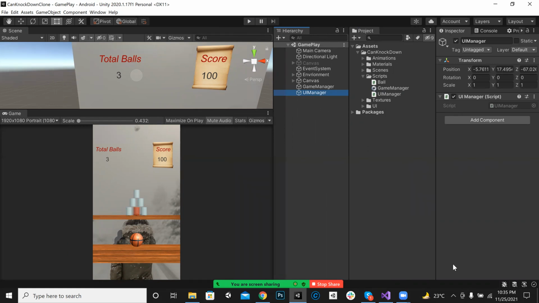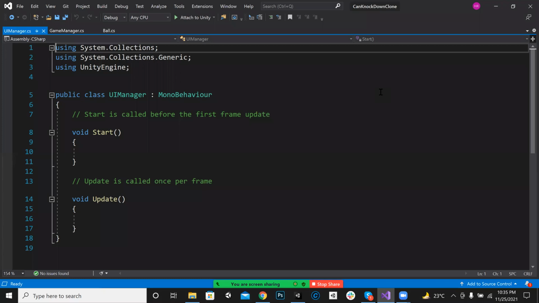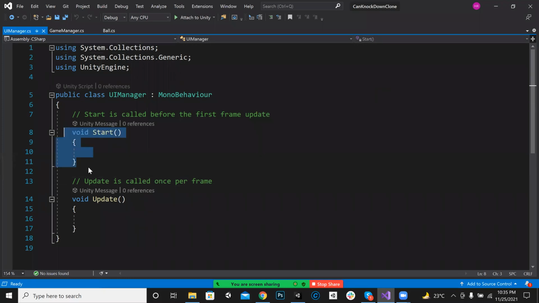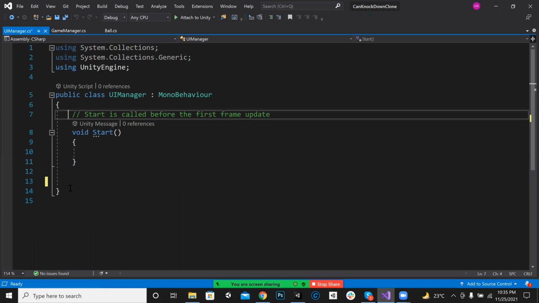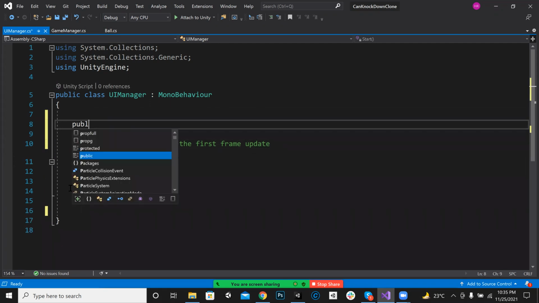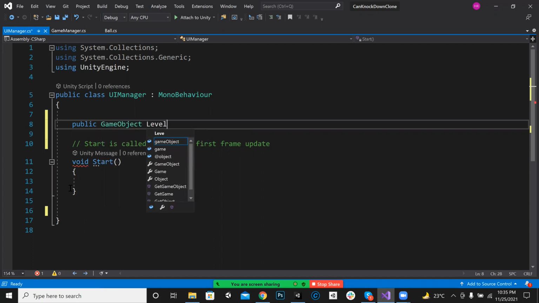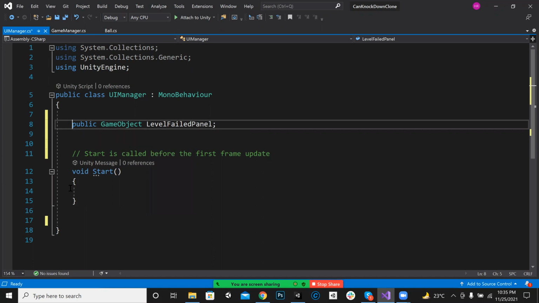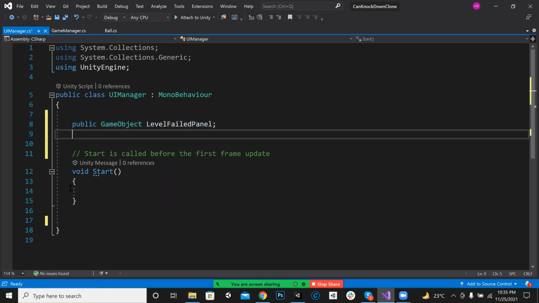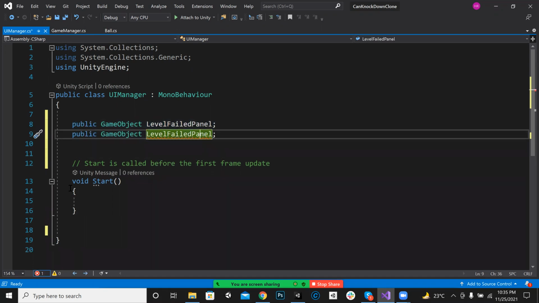So for that, we can go to the UI manager class, and over here we can make some public game objects: a level failed panel and a level success panel.